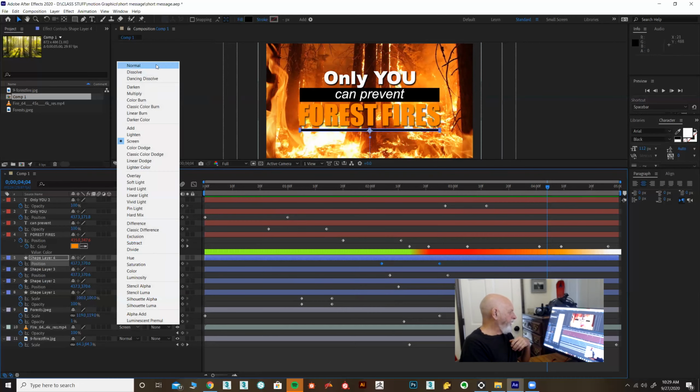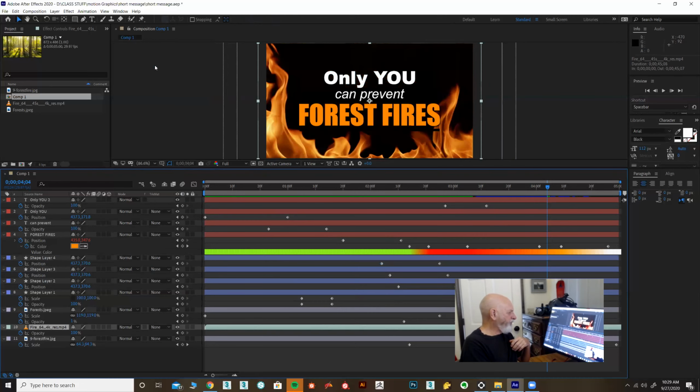Now, if I change it to normal, there you can see it, right? The blending mode is normal. Here's a place where the blending mode is working fine. I guess it's not in the layer. Well, yeah, this is more important here, but in the layer styles, the blending mode is being weird, all right?